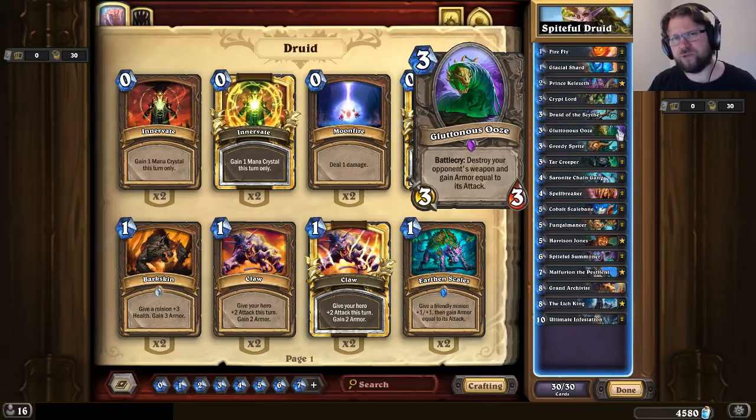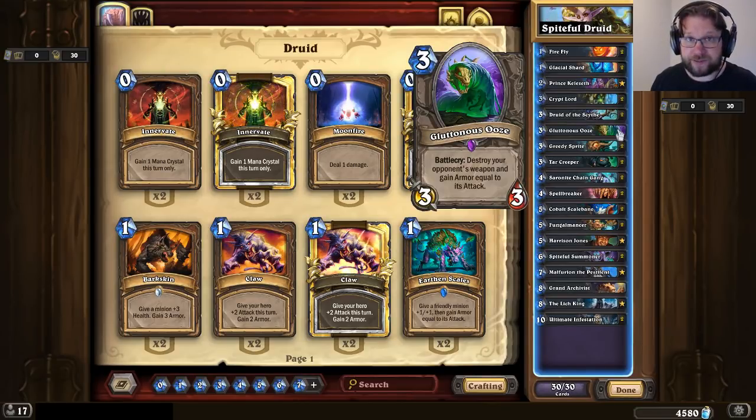Many other builds have chosen to include a mind control tech or two, and it can be strong against Paladin. Then again, weapon removal is also strong against Paladin, and the one matchup where mind control tech really shines is against other Druids. So if you face a lot of Taunt Druid or a lot of mirror matches, other Spiteful Druids, then you might consider using one of the tech slots or maybe even two for mind control techs. But for most other matchups, I just have not found mind control tech to be good enough.